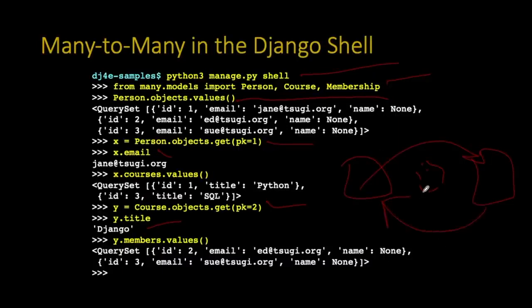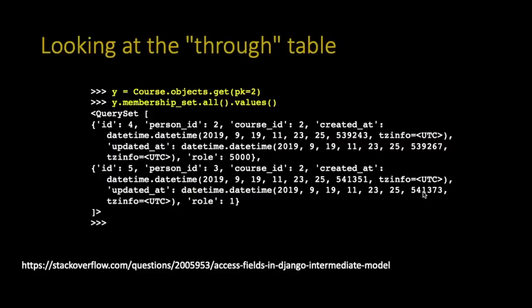So that's a thing you can do, but sometimes you want to actually see that data. The one thing we did in this membership is we actually modeled data in the through table. So what we're going to do here is grab a course, and we're going to say, okay, go ahead and get course number 2, and then membership set. That basically now we're looking at the through table. Give us all the things of the membership set that are associated with this course, get them all and get the values. And so now we're going to see the records that are in the membership set.